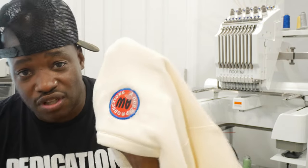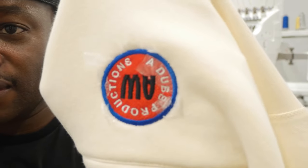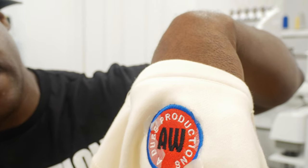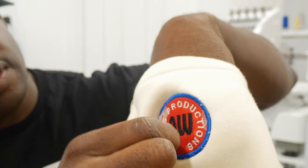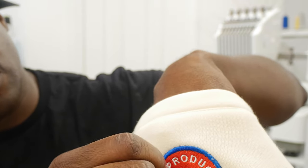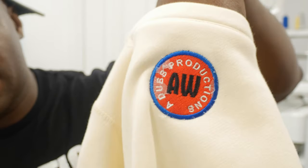Cut a bigger piece of AquaSoft topping so that it doesn't fold back onto itself. Cut a bigger piece, right? Because this right here is a mess. But it's all good because it's going to wash away and stuff like that. But the design looks really good. It's really clean, right? And like I said, all this stuff is just going to wash away. You can peel it off around the edges right here. And the rest of it, it's water soluble, so it just washes away. So it's all good. It's not that serious, you know. It's really important, though, that what I learned is not to pull on this too much. The parts that are really close together, just leave them alone and just let it wash away with some soap.